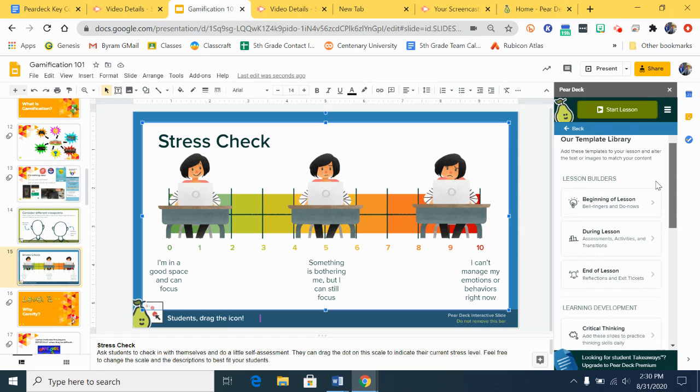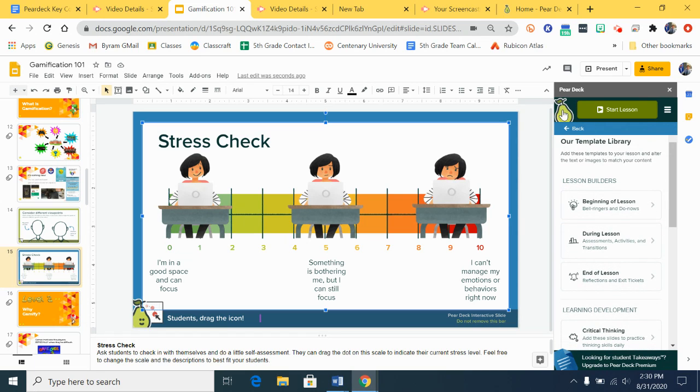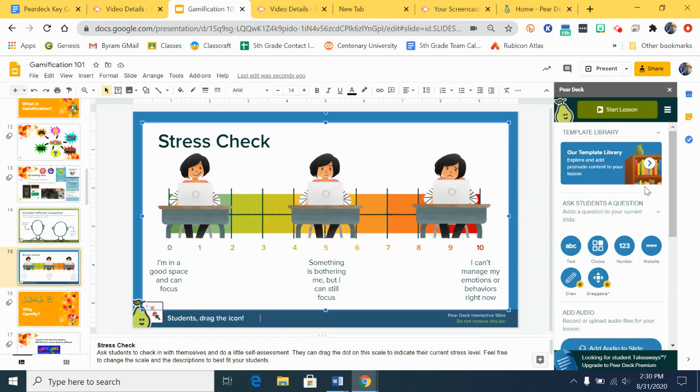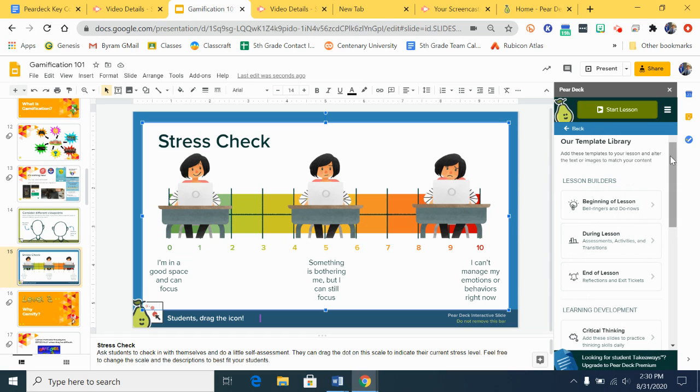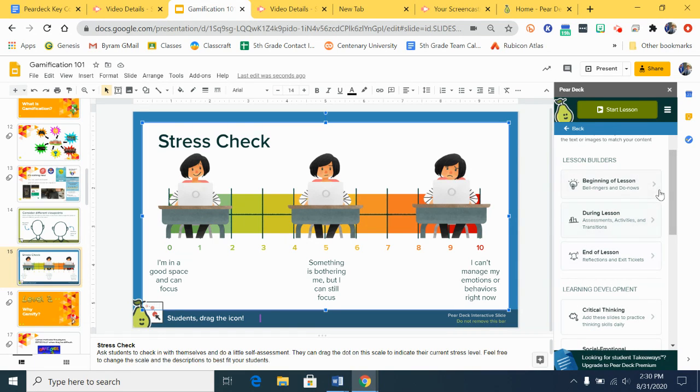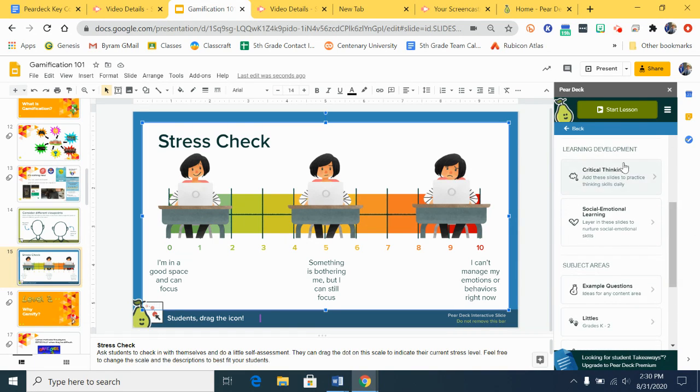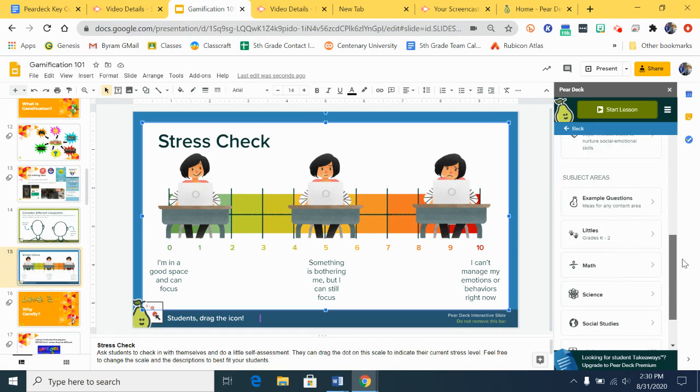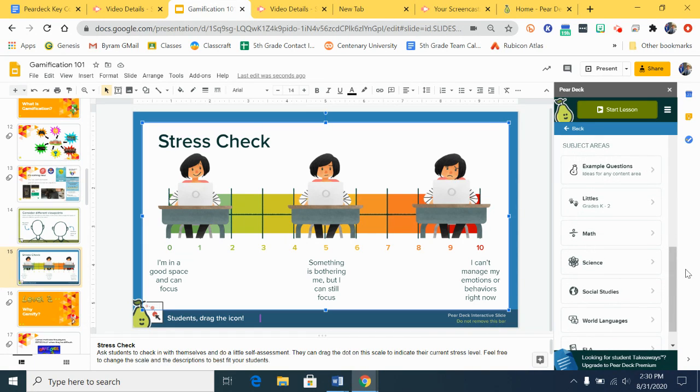Okay, so we've gone through some of the generic slides. Again, just to make sure we're all feeling okay here, just remind you, this is our Pear Deck menu, and I'm just in our template library. We've gone over lesson builders. We've gone over learning development. And now Pear Deck does have some specific subject areas for you to work with.